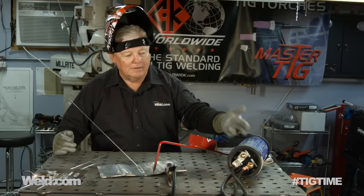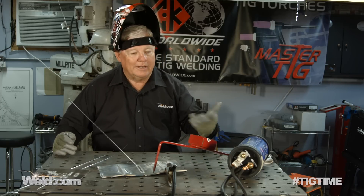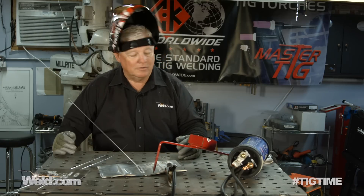Again, let's recap the cost, because cost is everything. It's got to be able to do it, but this little thing right here — I don't know a lot about this company, all I know is I like what I see so far. It's about $350. You need about $150 worth of regulator and torch with a valve on it. And if you've already got the buzz box — you can find them on Craigslist and just about anywhere — so they're dirt cheap.